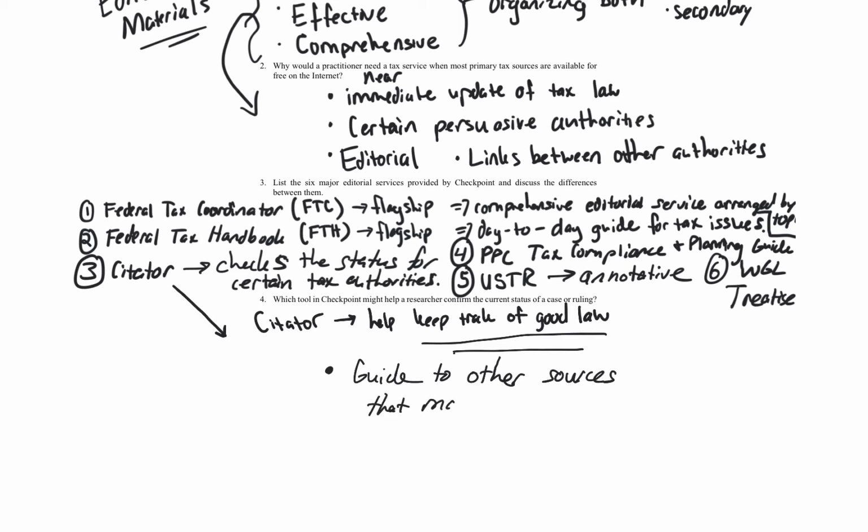You might be able to go to a case like we saw with Glenshaw Glass or the Ferris case, and you can go backwards and look at that and see, okay, I have some facts. The Ferris case has some similarities, but a lot of differences. I can see what other cases reference Ferris in the future, and maybe there'll be even more similarities there. So it could even guide to other sources that may be relevant to the tax professional.